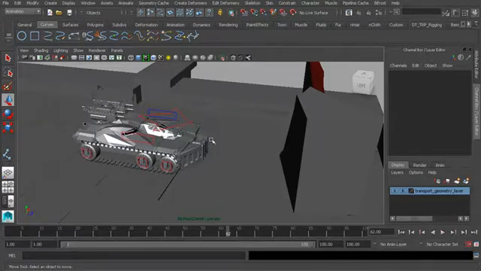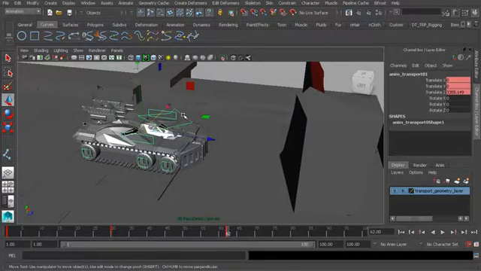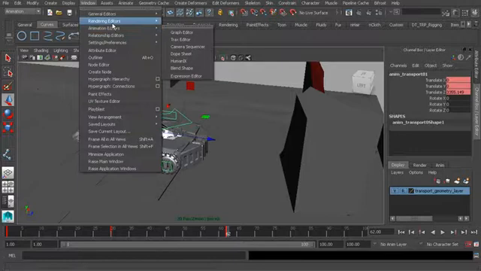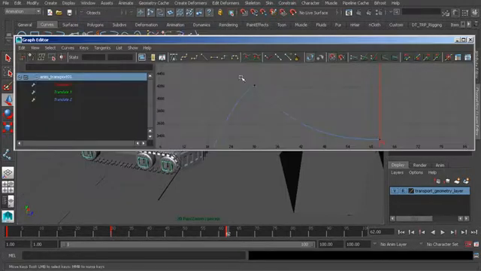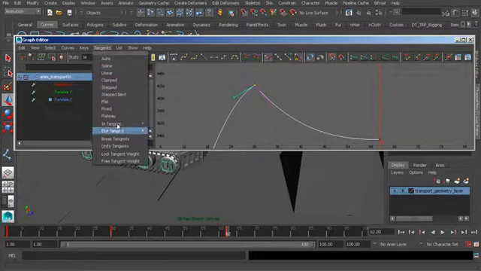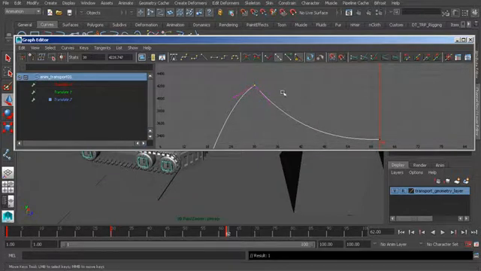Now, how would we unify a tangent? Let me go ahead and show you that. Jumping back to the graph editor, if you ever want to, again, unify your tangency, you simply go ahead and grab the key that you have broken tangency on. You can go back to tangents and you can use unify. Now keep in mind, if you keep your tangency broken the way it currently is, and you unify your tangents, they will be unified, meaning they'll be together, but you can see the type of wonkiness we get now because of the weird angle that the tangency has.